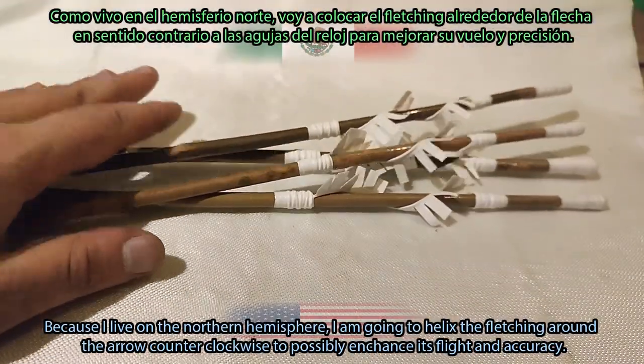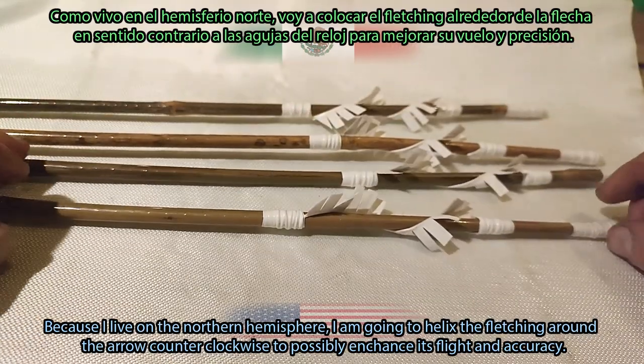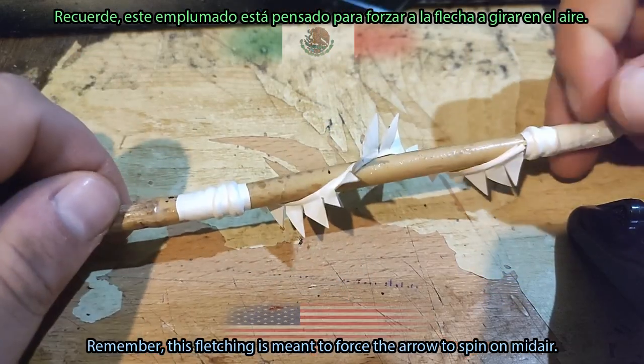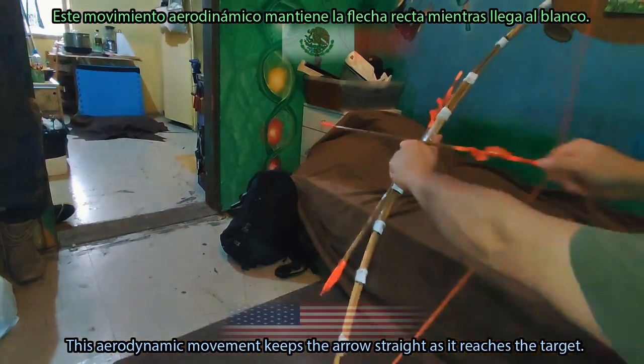Because I live on the northern hemisphere, I'm going to helix the fletching around the arrow counterclockwise to possibly enhance its flight and accuracy. Remember, this fletching is meant to force the arrow to spin in mid-air. This aerodynamic movement keeps the arrow straight as it reaches the target.